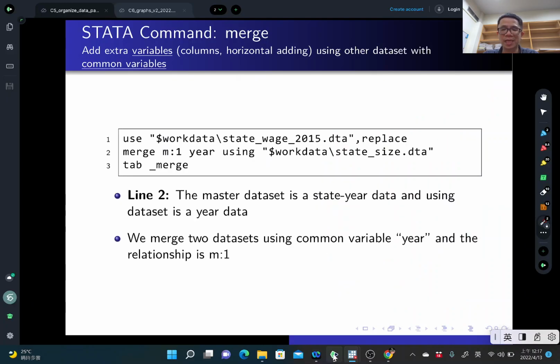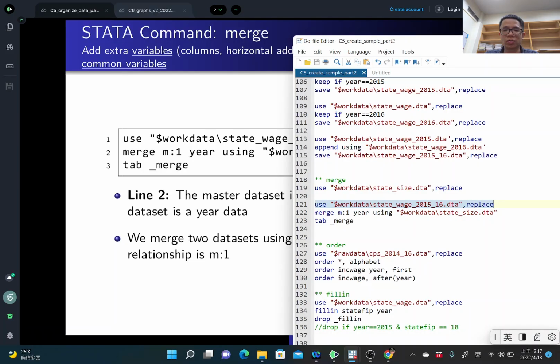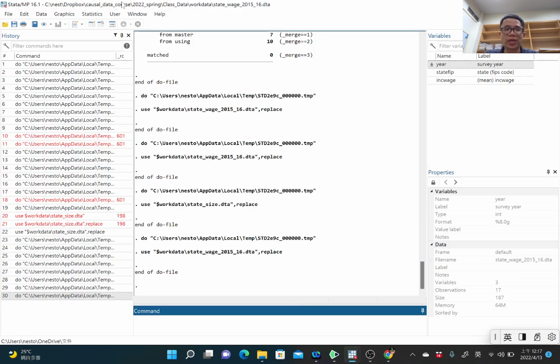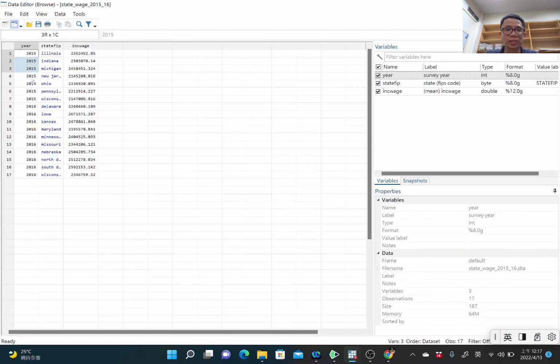And why we say this is the M-to-1 merge is because our current data set has, based on the common variable, the year, multiple observations with the same year. Seven observations are 2015, another nine observations are 2016.